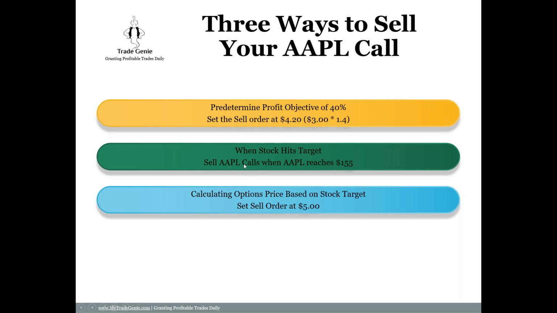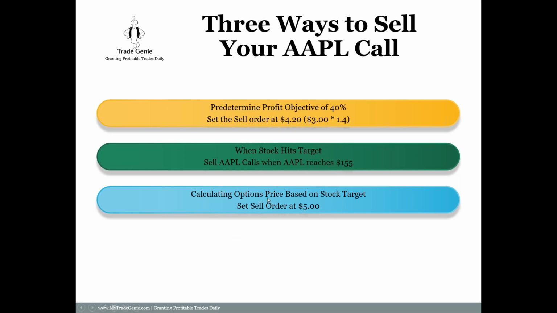You can also monitor, and you receive the alert from us that 155 is hitting, yellow target hit, sell majority or sell half. So we send one of those two alerts. If you see some potential, then we tell you to sell half. If there's less potential left and the yellow target is hitting, we tell you to sell majority, or in case we have been holding that position for a while and we don't want to hold anymore, we send the alert sell majority or sell all. So let's say 155 hit, you got the alert, and you sell your calls at 155. So you're monitoring the stock price.